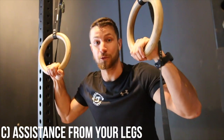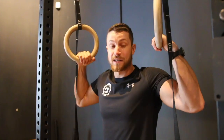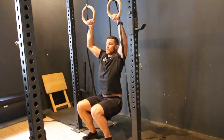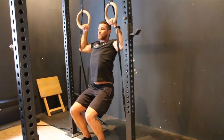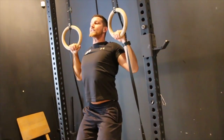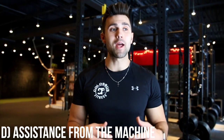Next, we have assistance from your actual feet — a great tip from our friend Michelle. This is also great for anyone who's overweight but still wants to try a pull-up. Starting at the very bottom, you pull up by initiating with your back, retract your scapula, and then use your legs to assist the top portion of the lift. Your feet aren't coming off the ground, but you're doing a nice assisted pull-up with leg support all the way to the top. Last but not least, you can use an assisted chin-up machine at most public gyms, where counterweight does some of the work for you. A lot of this is building strength, but a lot of it is also getting comfortable in the pattern — just keep playing with these tips in succession.